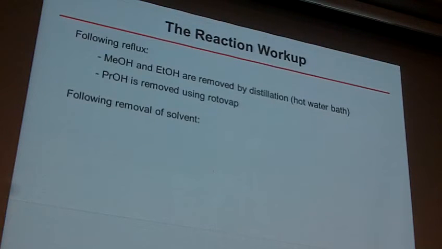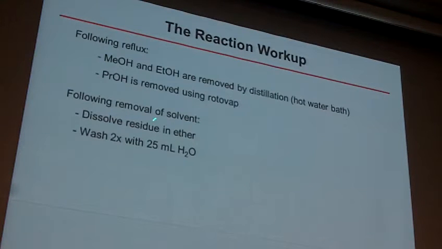All right, following the removal of the solvent. Okay, so you get rid of all that alcohol then. There's a series of workup steps. All right, so you'll have a little residue that's left there. Okay, so you'll get rid of at least most of the alcohol. You might have a little bit left. There'll be some residue. That's going to be your product or your crude product with some other stuff left in it. Okay, you dissolve that residue in ether. And once you do that, we do have a whole series of extractions and washes. Okay, so your product is dissolved in the ether. Okay, you wash it twice with 25 mL of water.